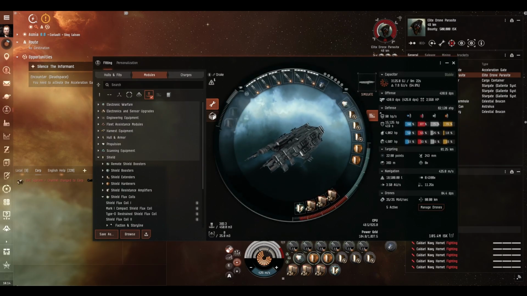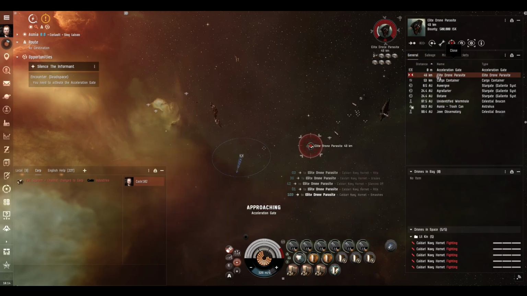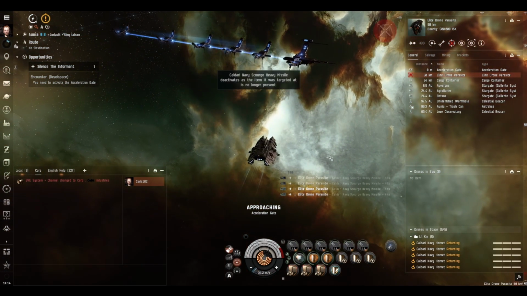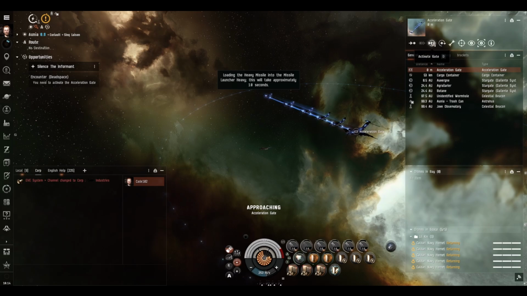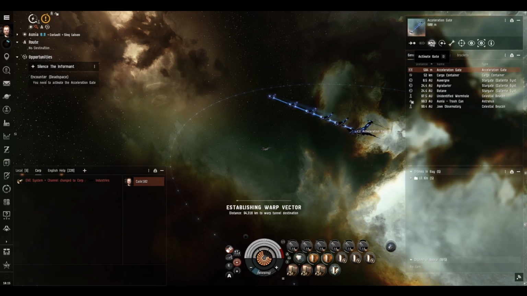How much DPS are the drones contributing? 84.4. Well, it's 84.4 we didn't have. Let's just bring him back. There we go. He is dead. Reload the missiles. As soon as the drones are back, here they come. Yep. We go through the gate.